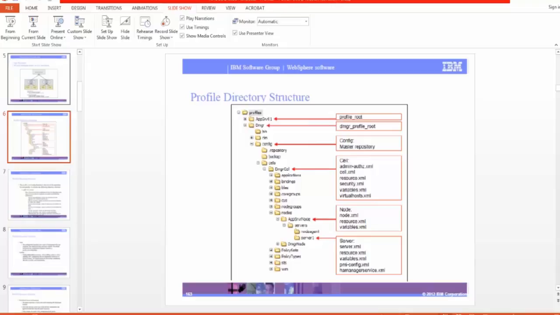Unless you are an expert in making these hand edits, there are certain sequences to follow if something is not reflecting. There are certain workarounds to be followed, which are not even recommended by IBM. But once you notice something is not synchronized from the DMGR, in the worst case, we'll try to do the hand edits and then push the changes from DMGR to the nodes.